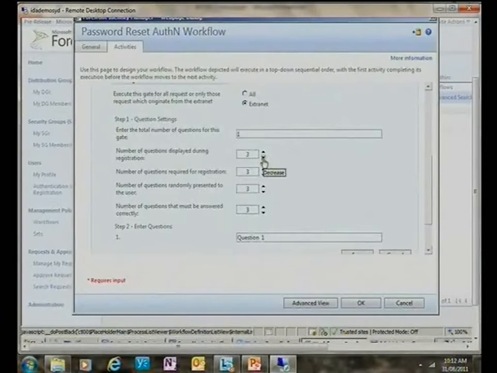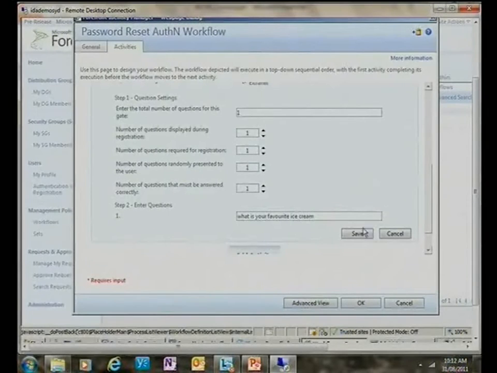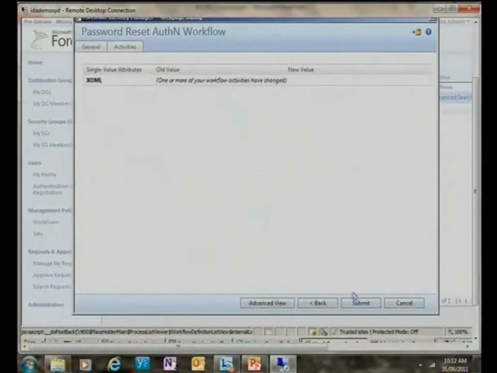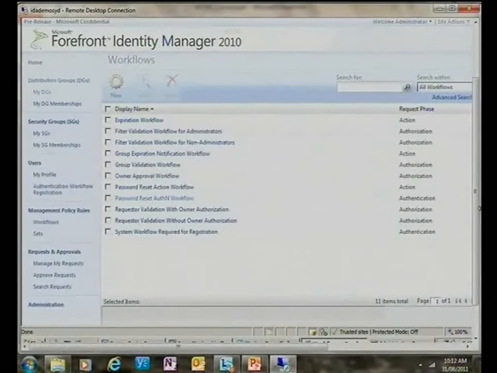Just one extra question for the Q&A gate folks. And here it is. What is your favorite ice cream? Okay, so there we have it. Save that. Hit OK. And I've modified the workflow for extranet users.